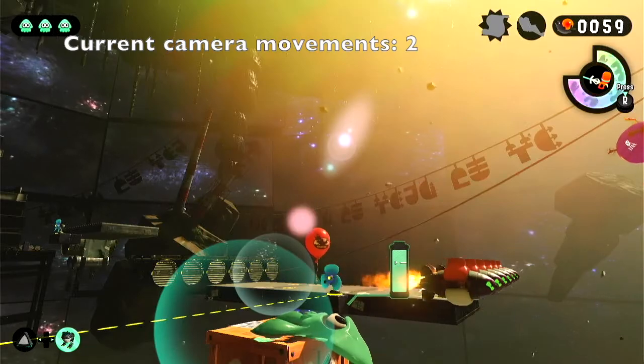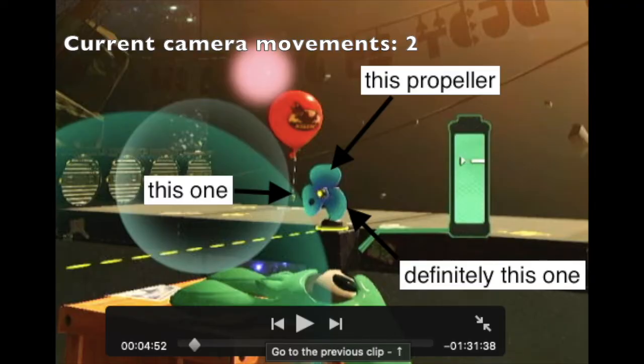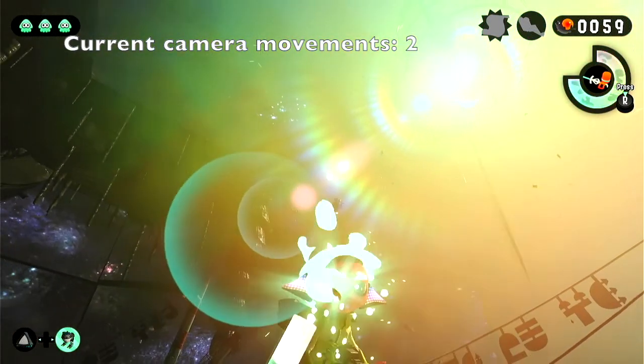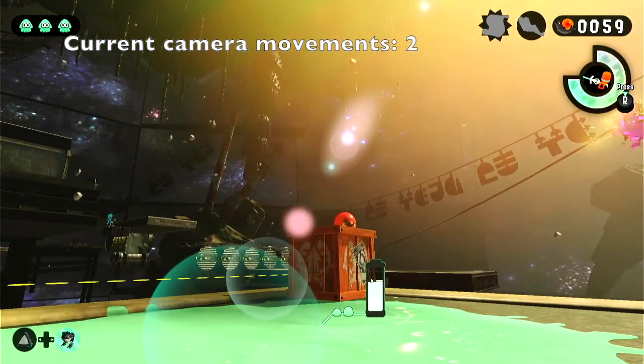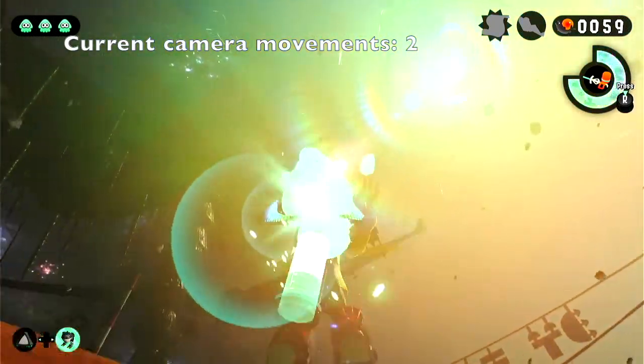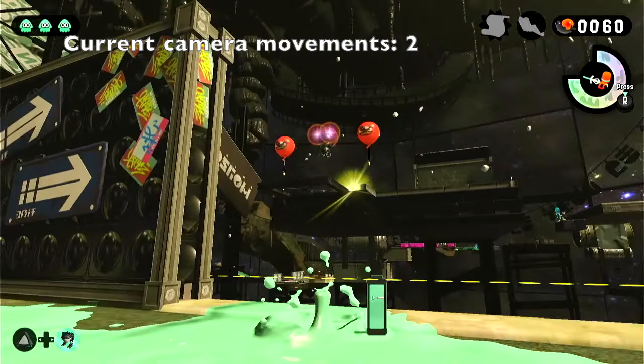The next problem comes where we need to hit this propeller. And I can't hit this propeller. It's just too far away for bombs to reach. Our gun's at the wrong angle to be able to hit it. So I'm just not going to hit it, because I don't need to.